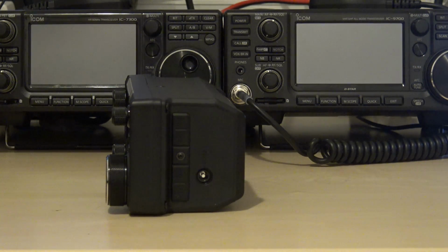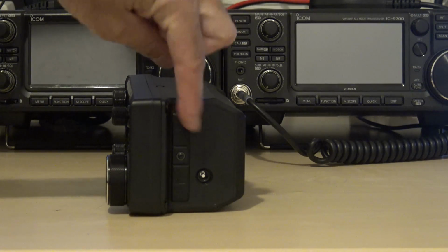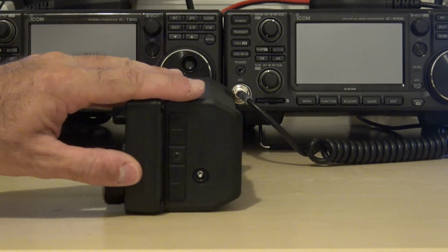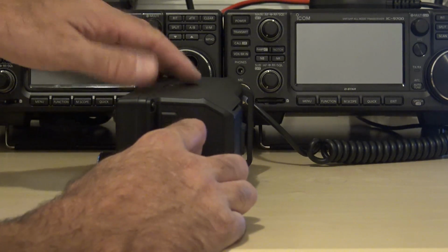If I do need a tuner, I can use an outboard one, or you can use the tuner that's paired with this through that tuner accessory jack, and as you tune through the radio, it will activate the remote tuner. But I'm not interested in that. For a lot of people, that's a deal breaker, and I don't see why, because I've made contacts all over the world with antennas that are resonant without a tuner, and I don't need to lug around a tuner. So don't tune up a 19-to-1 SWR and expect 5 watts to talk across the world, okay?